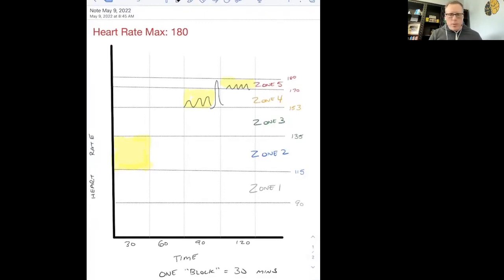Okay. So we do this to make prescriptions easy. So now instead of saying you must come to class and do this particular workout on Monday, or you failed for the week, we're going to say, we need you to accumulate four zone two blocks, one zone five block and one strength block. Here's the typical class structure at Catalyst. So let's say that you came in and up on the whiteboard was, we're going to do rowing technique. We're going to build up to a 2000 meter row. And then we're going to be working on front squats after that. What that probably means is that the first half of the class, the first 30 minute block is going to be a zone three block for most people, unless the instructor tells you to race it. And then you'll get one strength block after that.